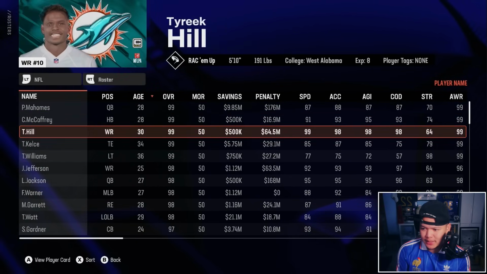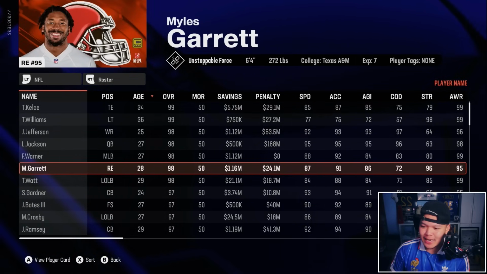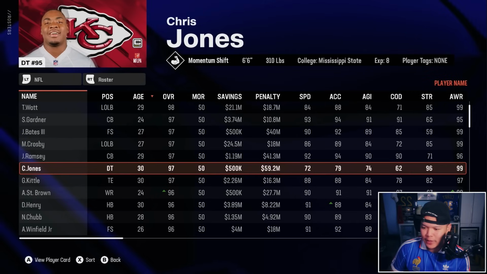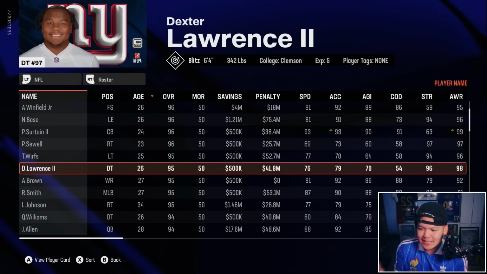The best players in the league. Miles Garrett is the top. Sauce, you idiot. I mean, it's fine. We got Miles Garrett. I can't complain. How did I not think of Sauce? Because whenever I think of Sauce, I just think his name is Sauce.